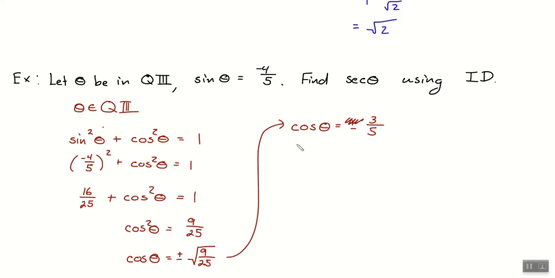Now, once we have cosine of theta, how do we get what we're actually after? Secant. We just simply take the reciprocal. And what is the reciprocal of this? And we're done. Now, not the only way. There are faster ways out there. I do just want to stress Pythagorean stuff is going to show back up, and it's going to show back up like full swing. We need practice with it.